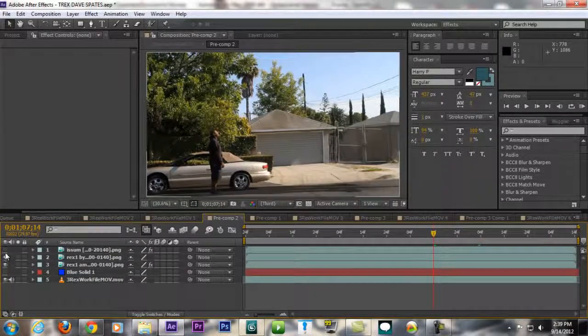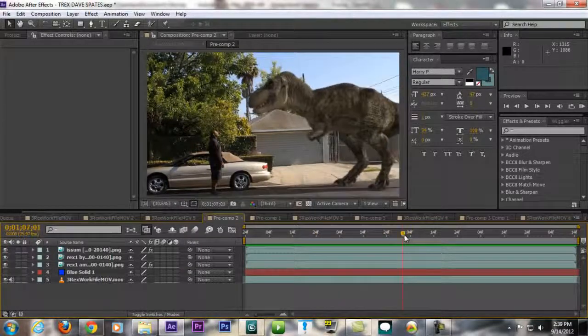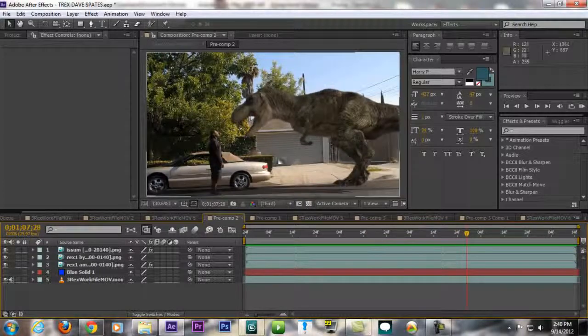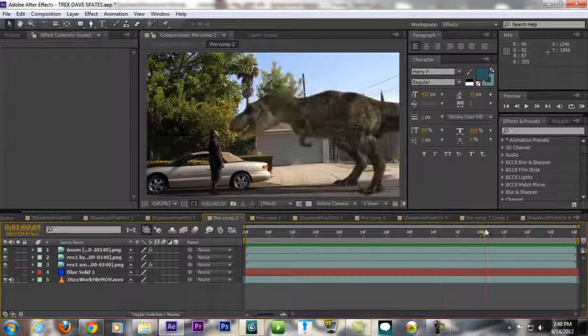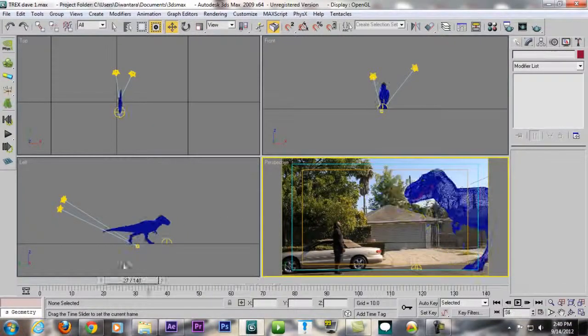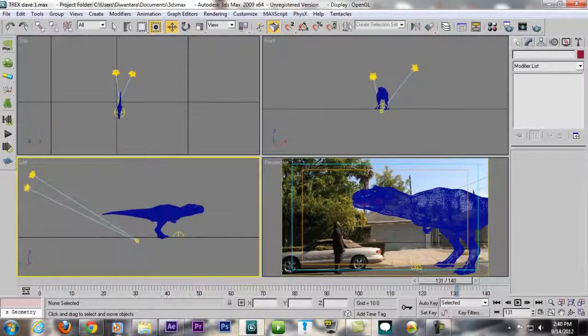separately, so you have a lot of stuff to work with. As you can see here, looks so nice. Alright, so I'm just gonna be teaching you how to render it from 3D Studio Max. So you have your animation and so on, and then the first thing you're gonna want to do, let's say you're gonna render the T-Rex alone without the shadow and the ambient shadow. By the way, some of you have been asking me what is ambient shadow.